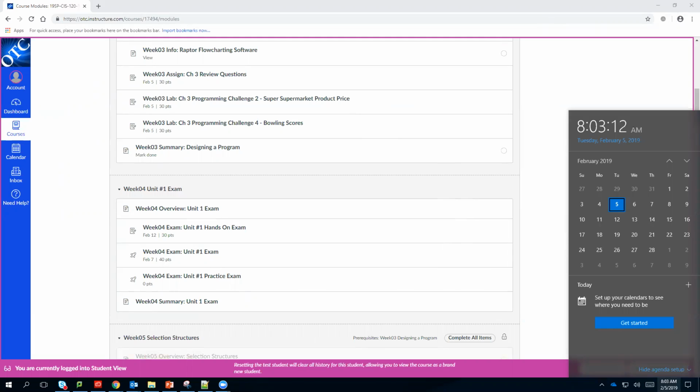The hands-on exam is our Raptor flowchart. We haven't done Raptor yet, so today's going to be a busy day to learn how to do that. The flowchart is pretty simple. You'll see when you look at it. I'm not going to bring it up because the one we do today might be real similar. You'll see. But that's what's going on Thursday, so be prepared.